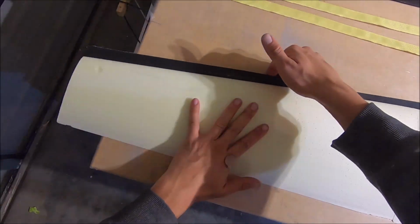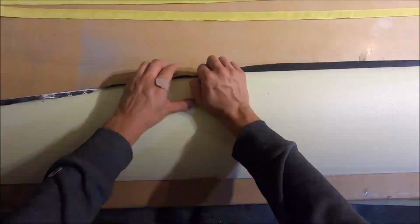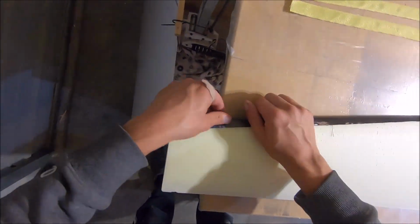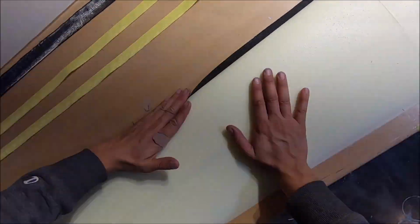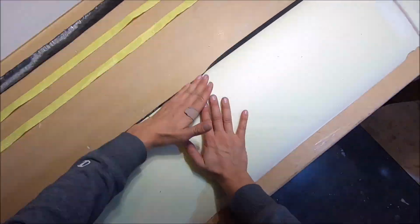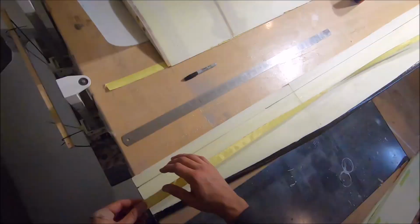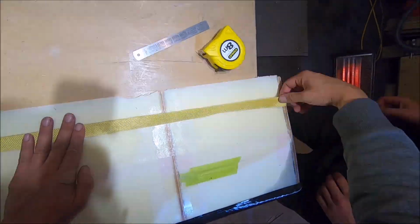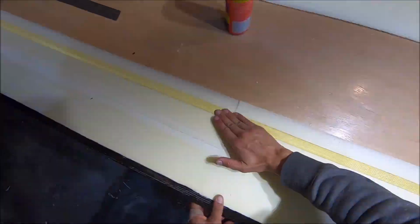Always slowly work things out. Start pushing it on. Always work the same direction as the fibers. Don't try and push against 90 degrees to the fibers. Push kind of like that, running over it.